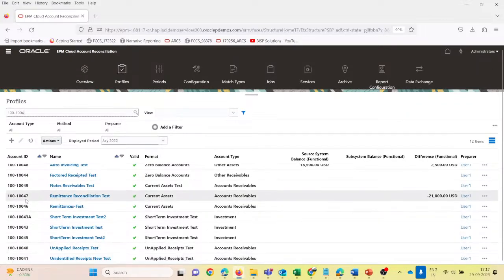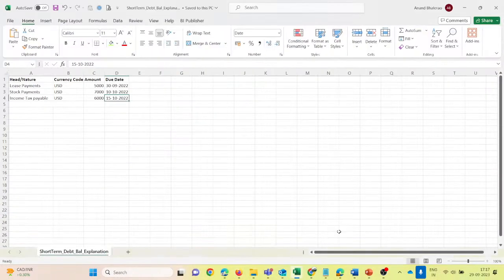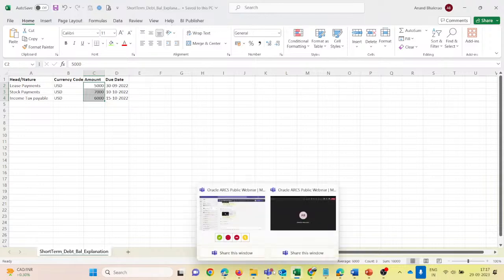So this is our profile. It is 49, notes receivable. Okay, and we have assigned. So now we will upload balances to it. So how much it is? 18,000.